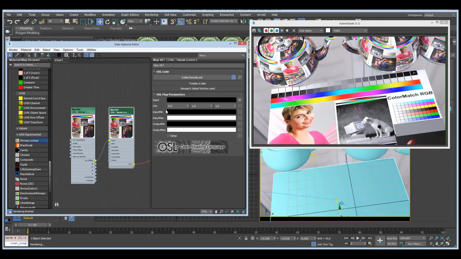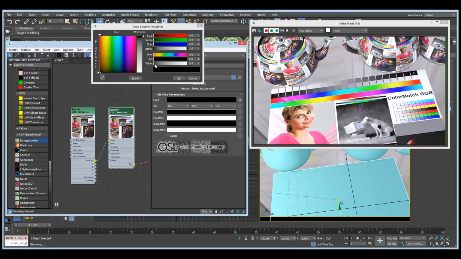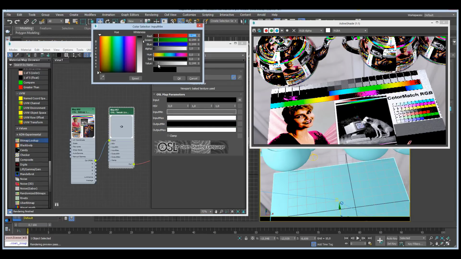Tweak has a low and high input value. This works very much like levels in Photoshop, and a low and high output value. If I raise the low input, it will be like a black crush. We see all these dark squares become dark.